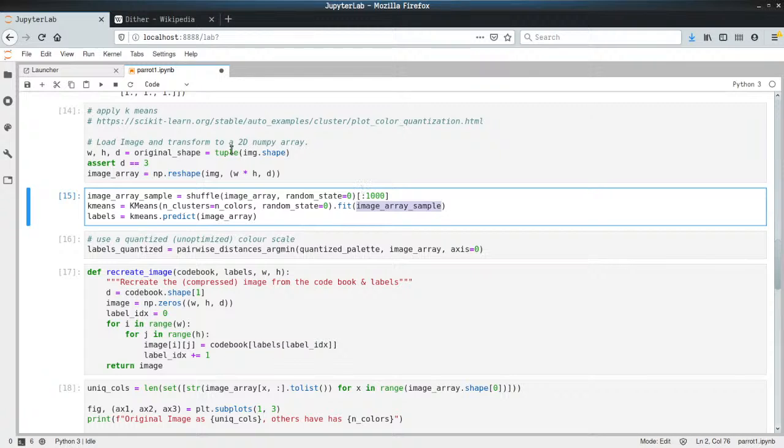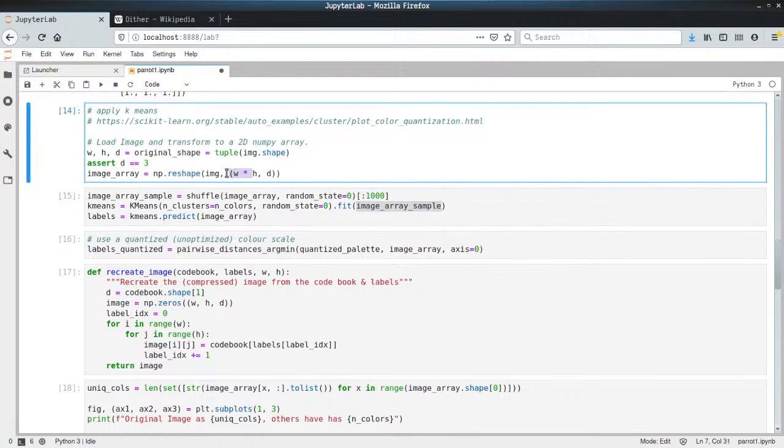If we go up to this line, we can see that everything is reshaped so that all the pixels are flattened out, so we lose the concept of where they are in the image. Instead, they're all just stacked in one massive line, right? So that's what's happened here, and this becomes the data set that we learn from, where D is the columns and this is the number of instances, width times height. Okay, and then k-means is applied.